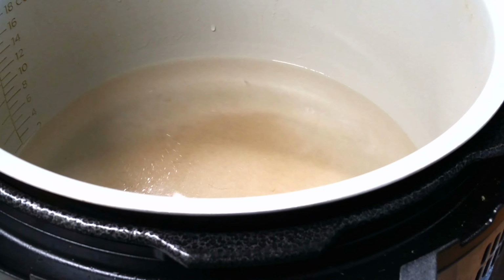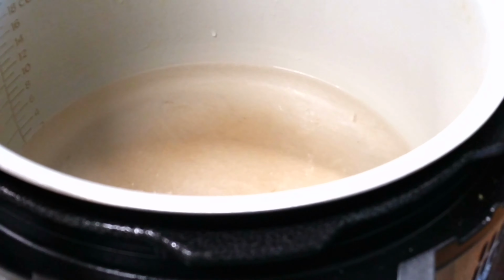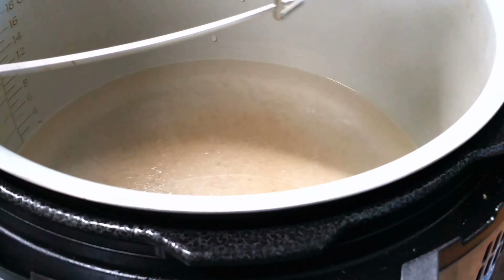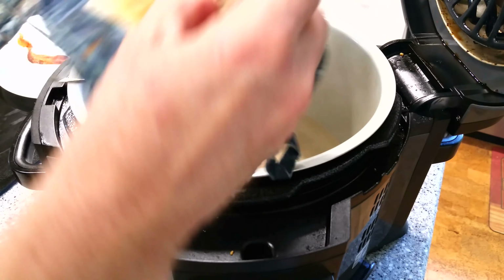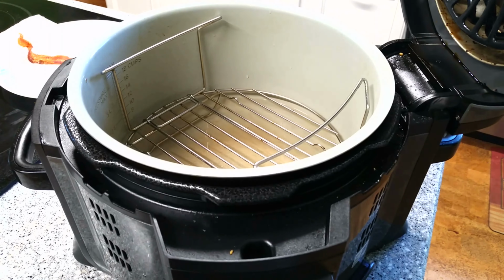All right, I gave it a good rinse out. And I didn't clean it. That's not necessary for what we're gonna do. And I got about a cup and a half of just regular old water in there. My rack is still pretty hot. Let me zoom out for you. My rack here is still pretty hot. No need to clean this. So I'm just gonna use some old pot holders here and we're gonna roll it over upside down and drop it in.